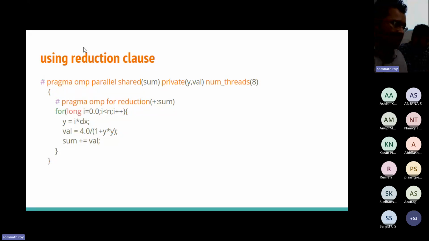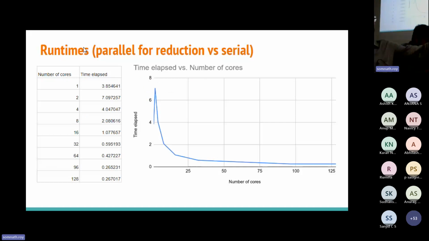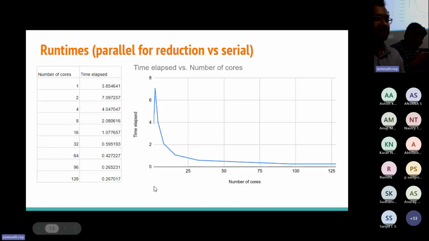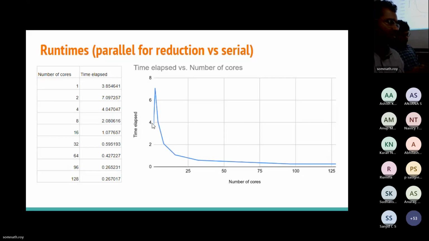Overheads will be less. And we can see the parallel for reduction versus the serial code. The serial code took 3.85 seconds for n equal to 10 to the power 9. So we are varying the number of cores and we are seeing the time elapsed.